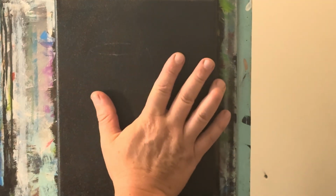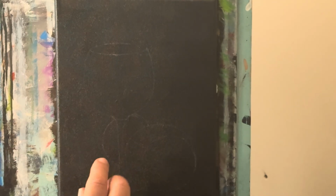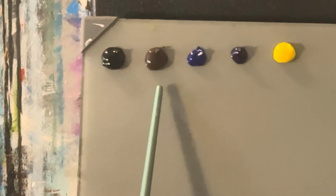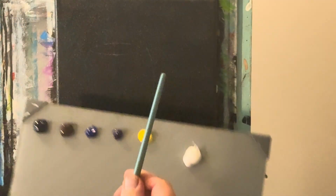To start out, I'm going to have my canvas with permanent black already dried, and on top of that, my image already transferred with white wax transfer paper. For the traceable image, just go to the description box over on Patreon, and you'll also find a short video on transferring images to your canvas. On my palette, I have permanent black, raw umber, phthalo blue, violet, yellow medium, and titanium white.